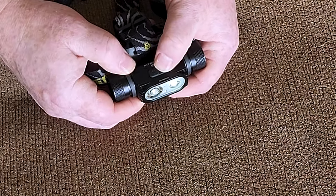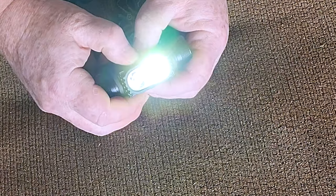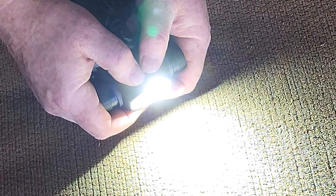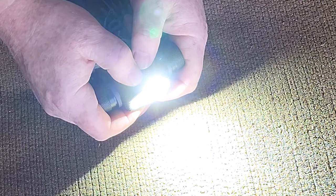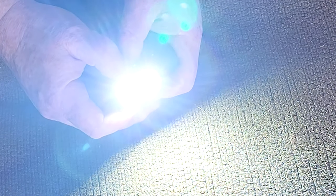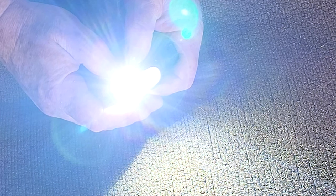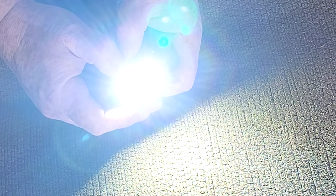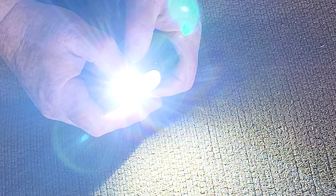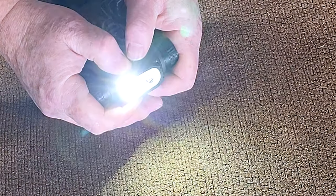Then if we hold the button down, we get into the flood. Now you can transition between the two. I'm just gonna hold this minus button down and it'll transition over to the flood, and anywhere in between if I hit the minus button and the flood button. So it just goes back and forth. Now we'll step down the floodlight.